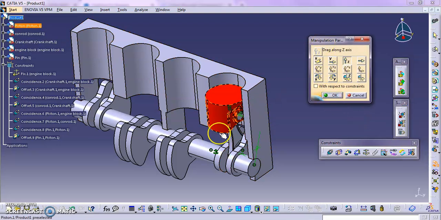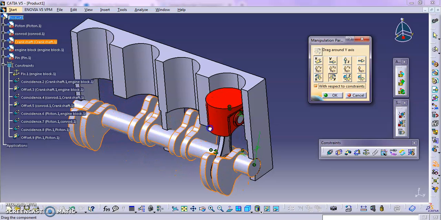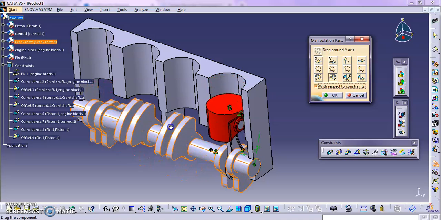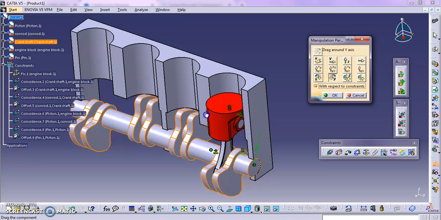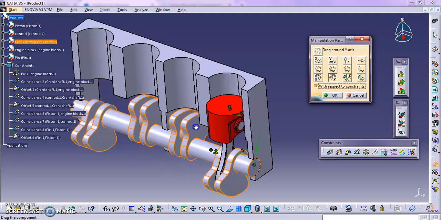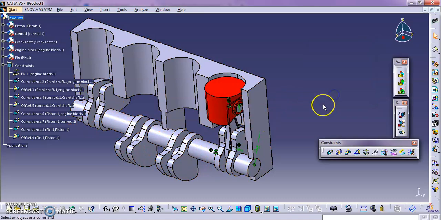Okay, so I will rotate this along y axis. So I need to click this along y axis and need to click with respect to constraint box. So if I turn this, we move the pistons. So this is important for you to do it in kinematics later next week. Alright, so this is the kinematic movement. So this is a simple kinematic movement for this assembly. Okay, clicking OK, it will save as current positions.